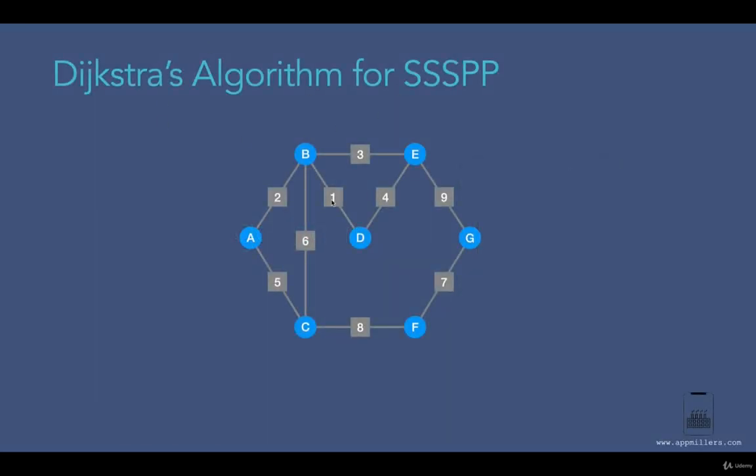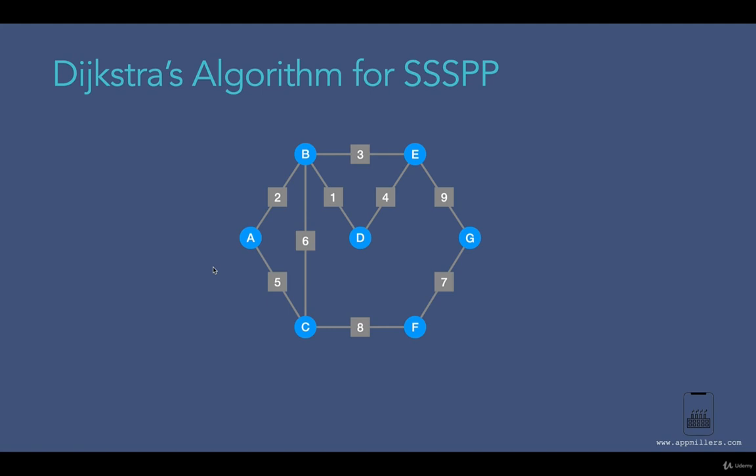So let's see how Dijkstra's algorithm solves the single source shortest path problem in case a graph is weighted. Here we have a graph like this, and you can easily see that this graph is weighted because from the nodes over here we have a cost for each edge. This means that if we have costs for each edge, the graph is weighted. So we are going to find the single source shortest path for this graph using Dijkstra's algorithm.